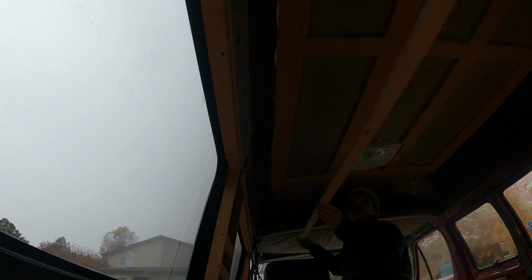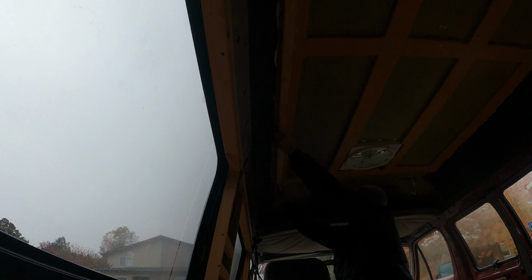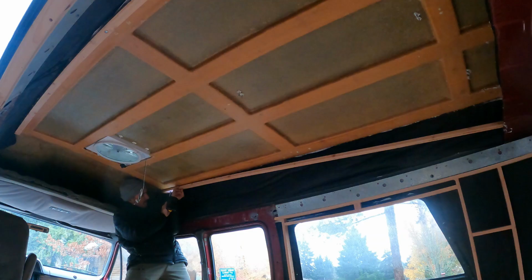So my original plan for the ceiling was just to put some plywood and mount it to this fiberglass. But I think now we're gonna use these furring strips. We have the fiberglass ceiling, but within the fiberglass there's furring strips essentially in here. So we're just mounting this to those thick pieces, the furring strips.